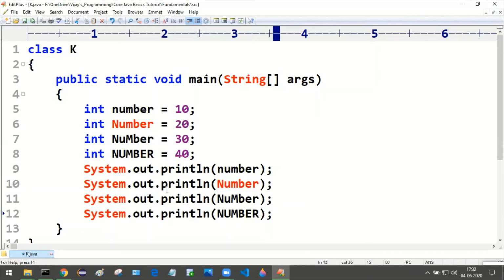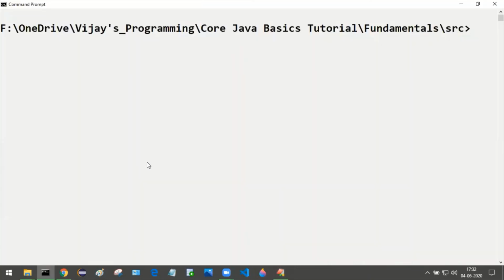Save this and come to the command prompt, trigger the javac command, javac space -d space, the name of the file, that is K.java.